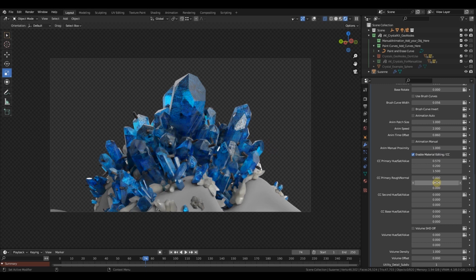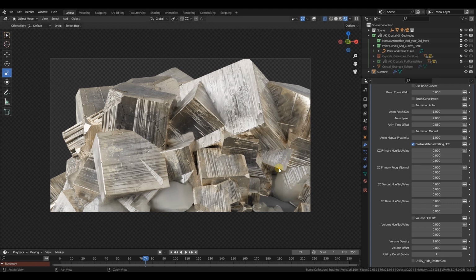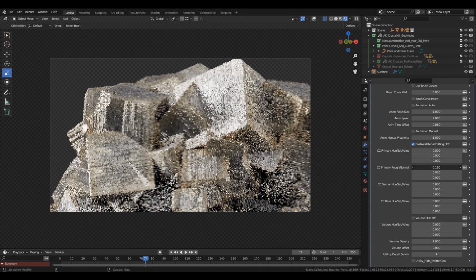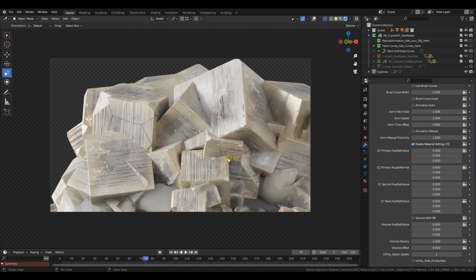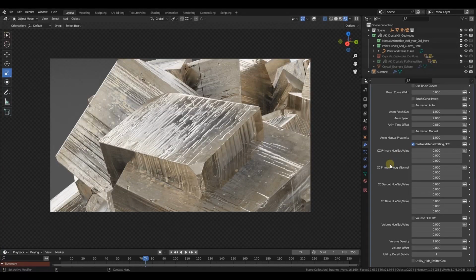Then we got for the primary crystals something specific, and have a look. If I increase the roughness, then everything is getting rougher. And regarding the normal intensity, it's the second value here.